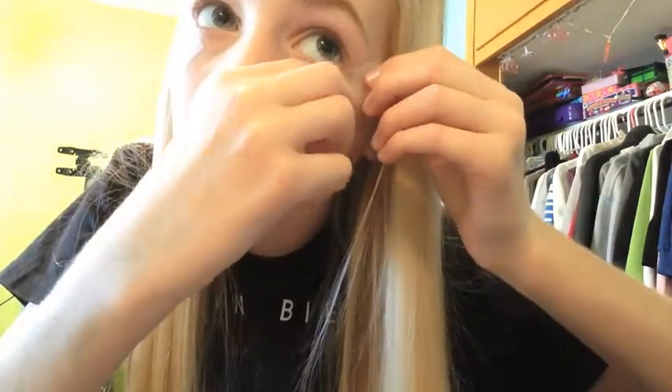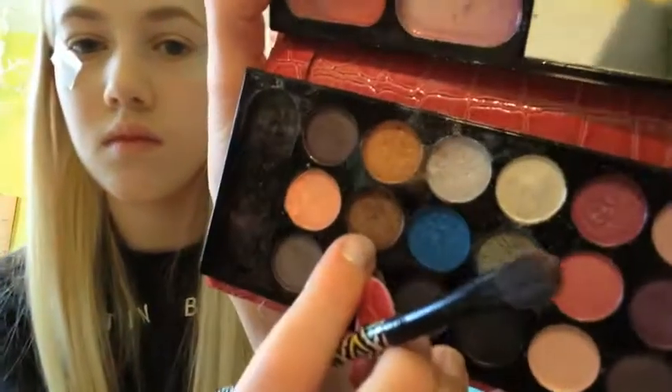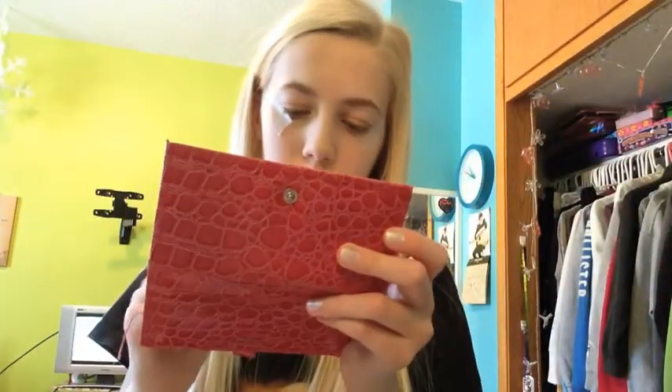Then I'm going to take some tape for this next part because I want kind of a finished look. I don't want my makeup everywhere all around my eyes — this will just help with the next part. I'm taking a brown color and applying that in my crease and on the side of my eyelid.